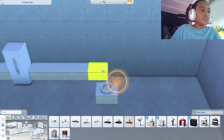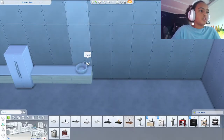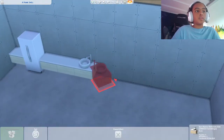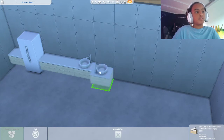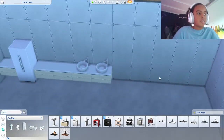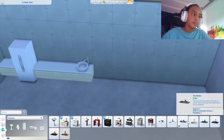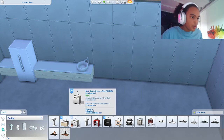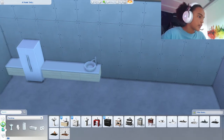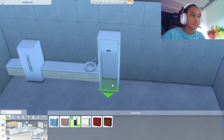Okay, so we'll delete these two, three, and then we'll put a sink here. Copy it again. Put another sink. Probably rotate it. Or can we even rotate it? That just looks dumb. So we'll just have two sinks. That looks a bit dodgy, but in fact, we'll only have one sink because what's the point? It looks better with these ones, to be honest. I wish we could put those. Oh, okay. That looks nice. So that's fine. Next, I guess I want a couple of cabinets, and that's what this is.